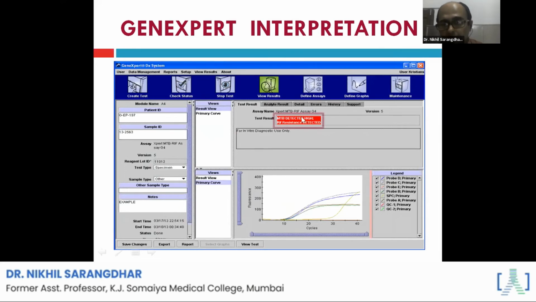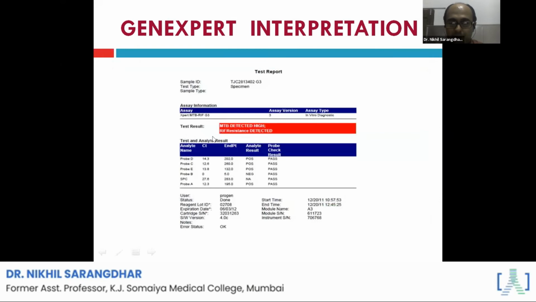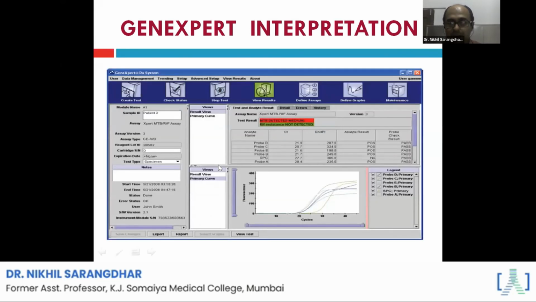Is something missing here? Yes, you got it right. The CT values are here. So you see what was high, anything less than 16. You look at the CT values here, probes D14, C12, E13, A12, and this is the sample singlet. So you see the software just analyzes the CT values for you. You don't have to do it yourself, but you can correlate easily. So this is MTB high.